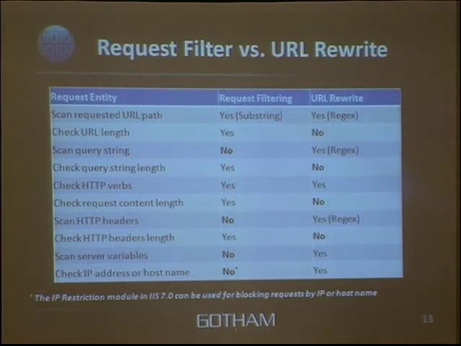The interesting thing is if you compare this module to the request filter module, I mentioned before that the rewrite module has a lot of cool features and capabilities that the request filtering module doesn't. But by that same token, you can see that the request filtering module does a lot of stuff that the rewrite module can't. There's really, other than being able to check for the HTTP verbs, they each do things that the other does not. And the other thing is, with the first item there, scanning the URL path, clearly the regex capabilities is better than the substring that request filtering has. But as far as checking max length of the query string or the content length and so forth, that's something that you're only going to be able to do with request filtering.